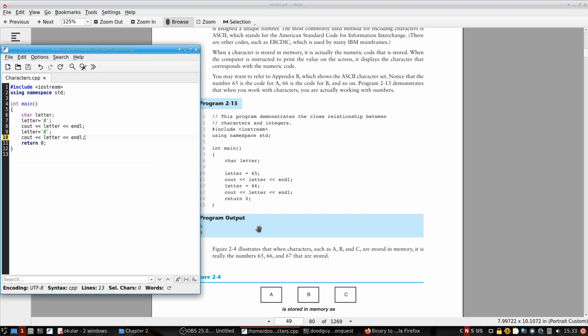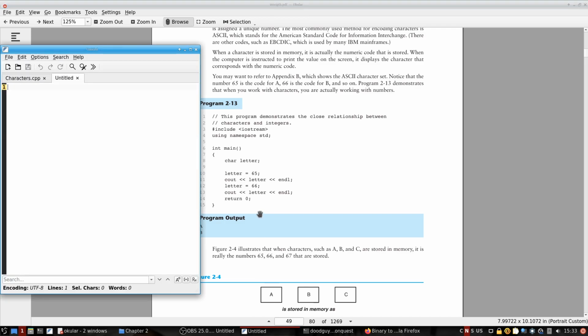So, let's make characters the sequel. If you assign a number to a character, it will show you the letter instead of the number you gave it.